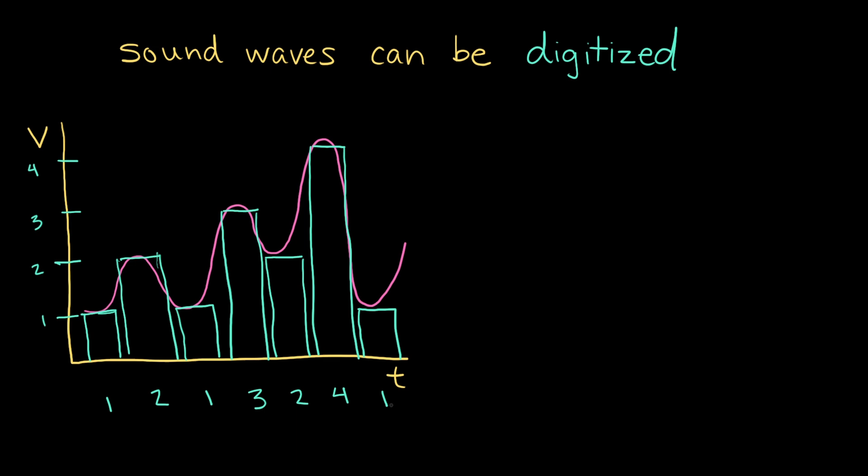Now that digitized wave can be played back through a speaker to recreate the analog wave. As long as a sampling happens at a quick enough rate, humans can't tell the difference. So the digitization of waves is all about ascribing specific numbers to some of those mechanical properties of the wave.